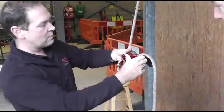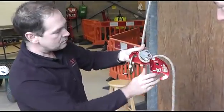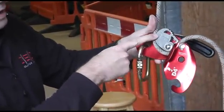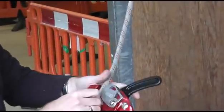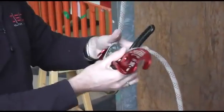I'll show you how it goes onto the rope first. You push down the safety button and that opens the device up. You can see the rope path is really simple — there's an anchor icon on the cam so the rope feeds in really nicely. The rope you can use on this is 10.5 to 11.5mm kernmantle rope.